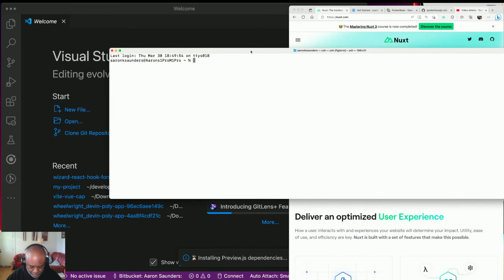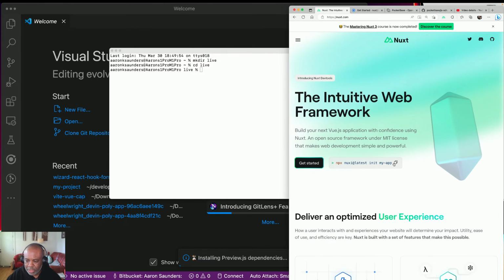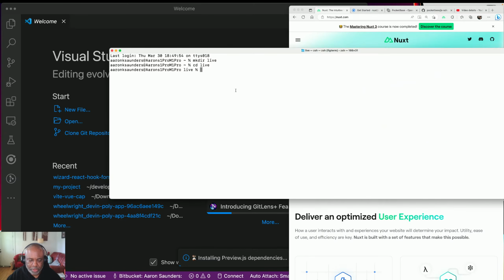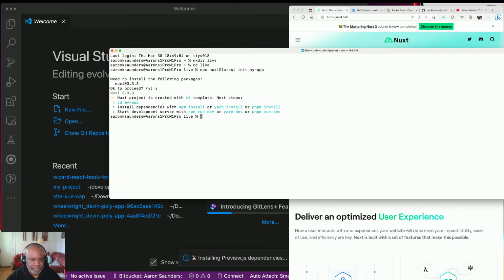Since I'm not really set up for it, mkdir and cd live, and then we'll go over here and we'll just copy this to get started as my next project. You can call it my app, it doesn't really matter much. Yes, cd my app, npm install, get the basics there.